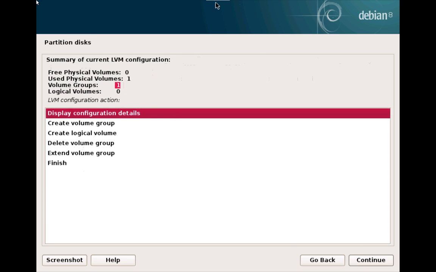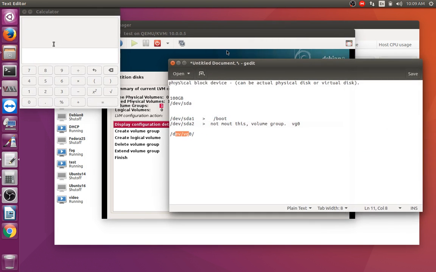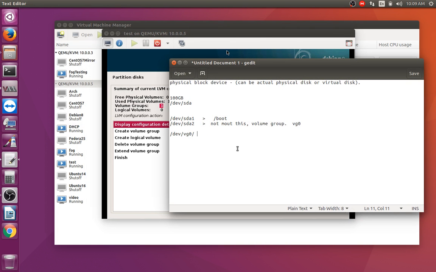The logical volumes that we're going to be making are going to be called base, swap, images, and opt, because we already have boot. These are just the logical volume names. These aren't the actual paths just yet, but these are names that'll let us know what they are later.